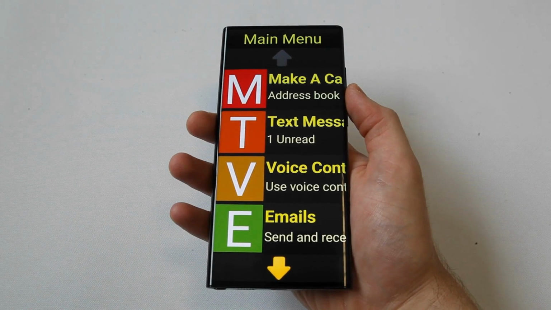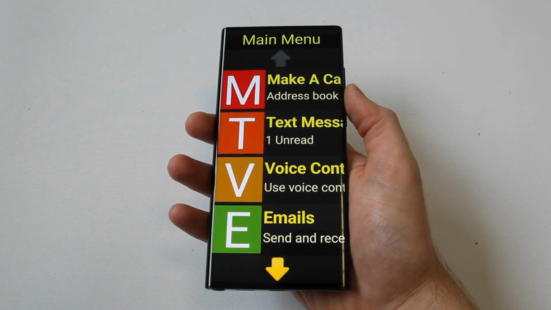You can either contact us and we can get you set up with a Synapptic call plan, or you can contact one of the main providers directly, such as EE, Vodafone, or O2. All Synapptic devices are factory unlocked and can be used with a pay-as-you-go SIM or contract SIM card from any provider. So let's get started by looking at the call menu.